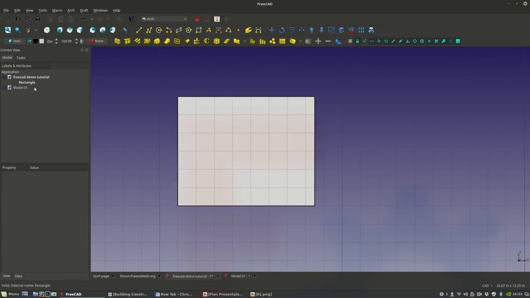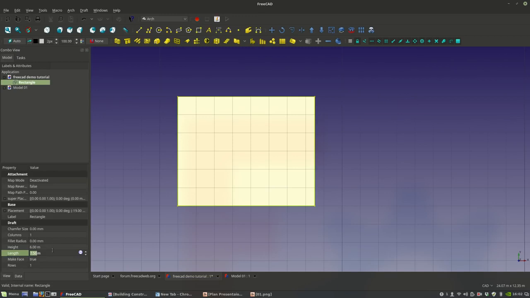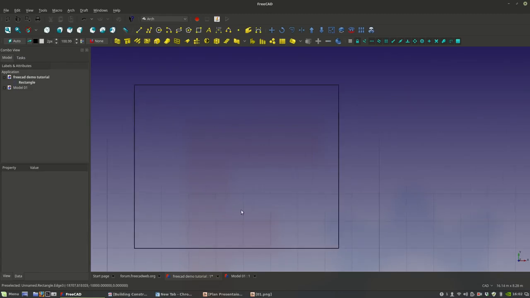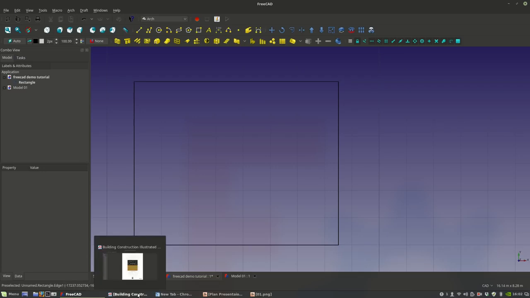Okay, now I'm going to tell it to make face false, because I just want to see the guidelines. I just want to see the internal space, 45 square meters internally. Okay, so the next thing I want to do is have an idea of some of what I will call assets, some objects, a few things. So for example, I want to know what my corridor width is, things like that.